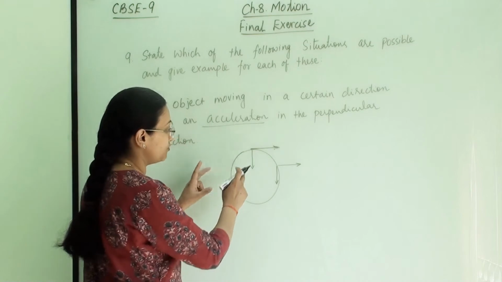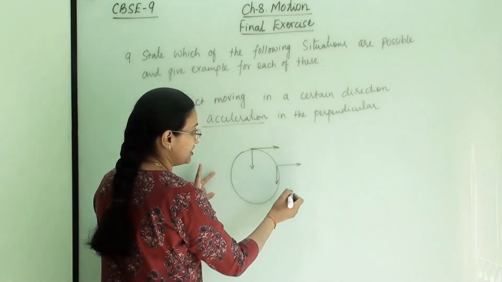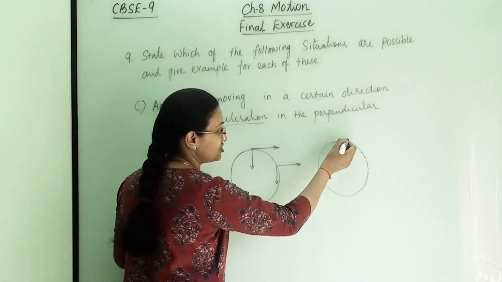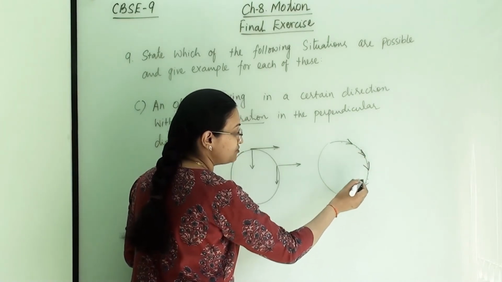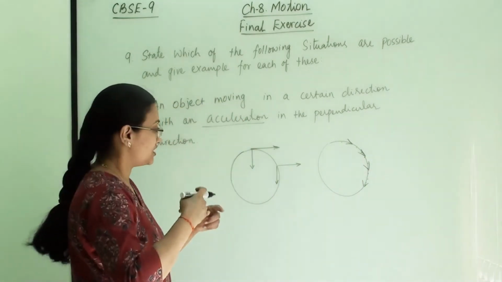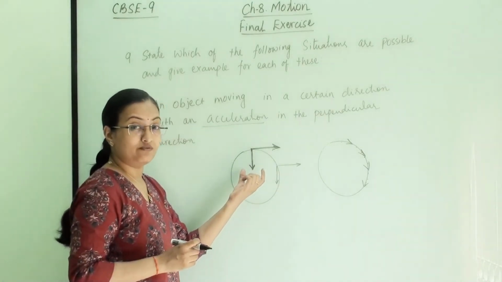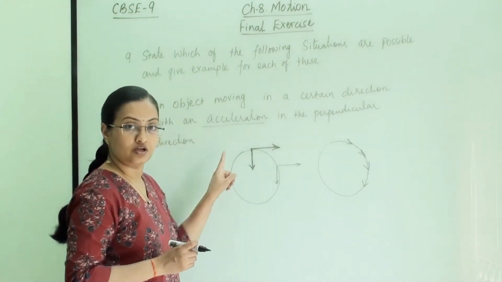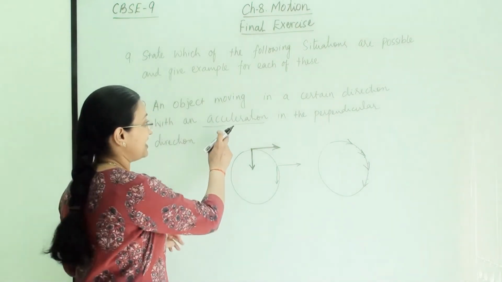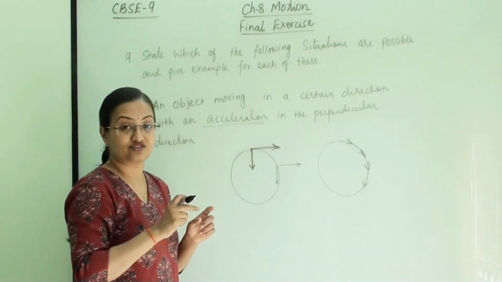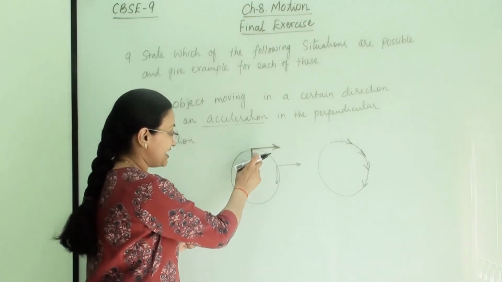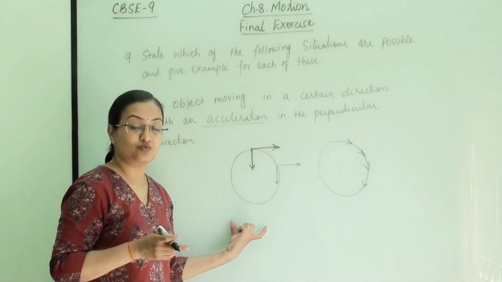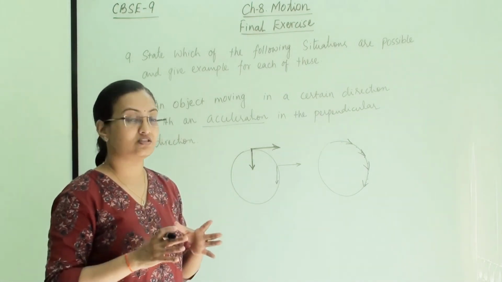In uniform circular motion, when a body travels in a certain direction, we know that at each and every point the direction will change. The direction of the athlete, the direction of the object will change when they are moving on a circular path. So the acceleration of the body will always be perpendicular to its movement. So here in uniform circular motion, this can happen, that acceleration is in the perpendicular direction. Their movement is circular, so their acceleration will be perpendicular to that movement. So this is the case when in uniform circular motion these things will happen.